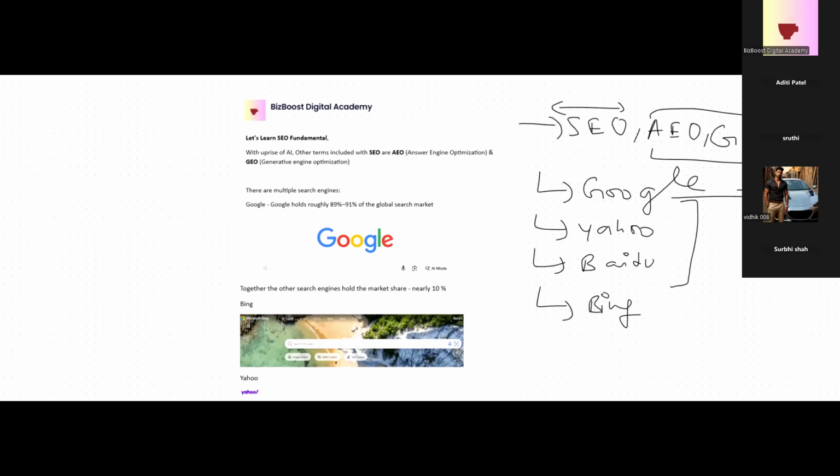So whatever websites and applications we optimize, those will be optimized for Google only, right? So we are studying the concepts of search engine optimization specifically for Google, because as you can see, most of the market share and most of the users are present on Google only.